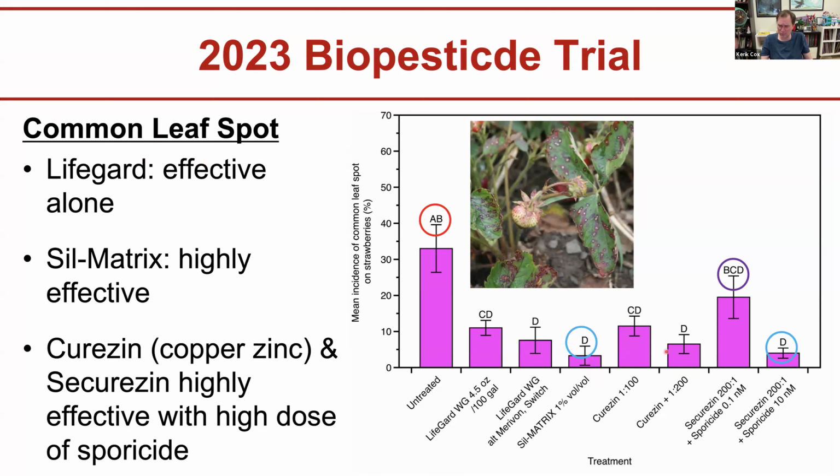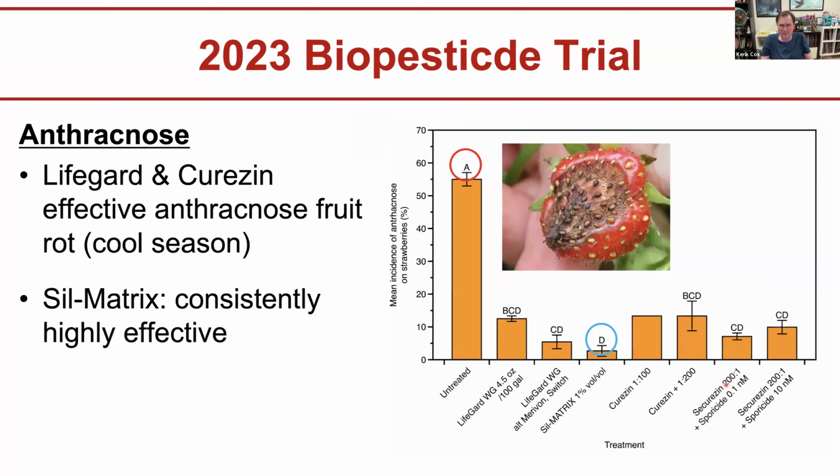And then there's a couple of new products that are these low-rate copper products, really low levels of copper. They get enhanced by zinc. And they're coming out probably this year or next in the Cueva and Kocide group. And they will do both fungi and bacteria. So we were fairly happy to see those. What else did we do in these? Some more Lifeguard and the like.